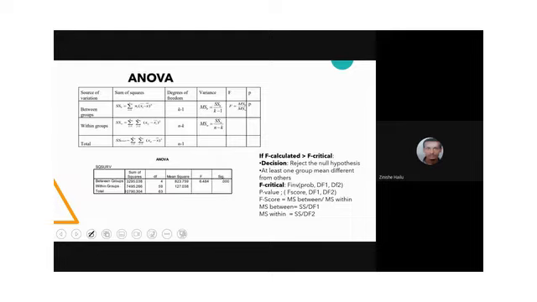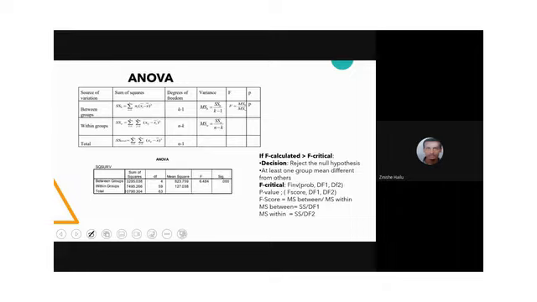After we describe the descriptive statistics, we can go to further analysis. If we want to compare different groups, or look at the effect of a factor on some response variable, we can do the ANOVA, analysis of variance.